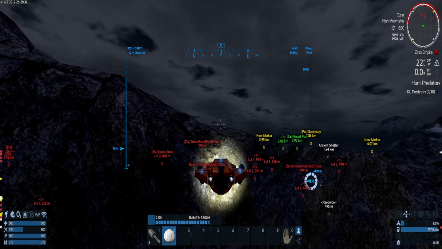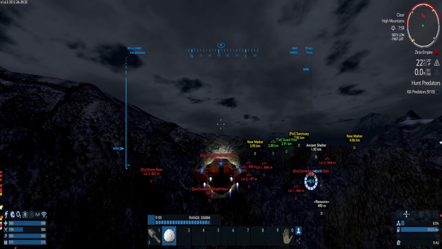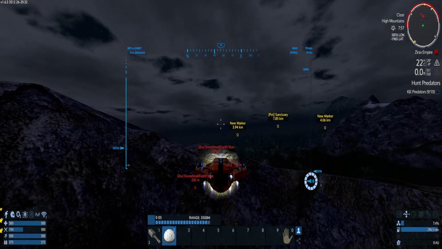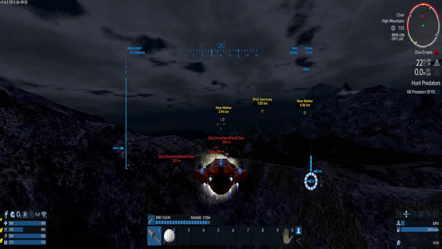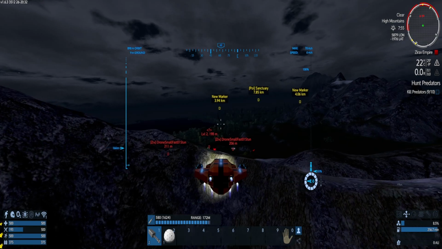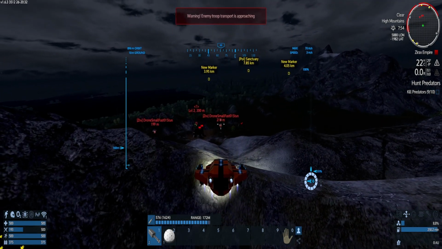There we go. Okay, we got ourselves a small, fast drone. And come on, get closer. Spot me. There we go. Come here. You'll be okay. You'll be fine. Oh my god. Here we go.